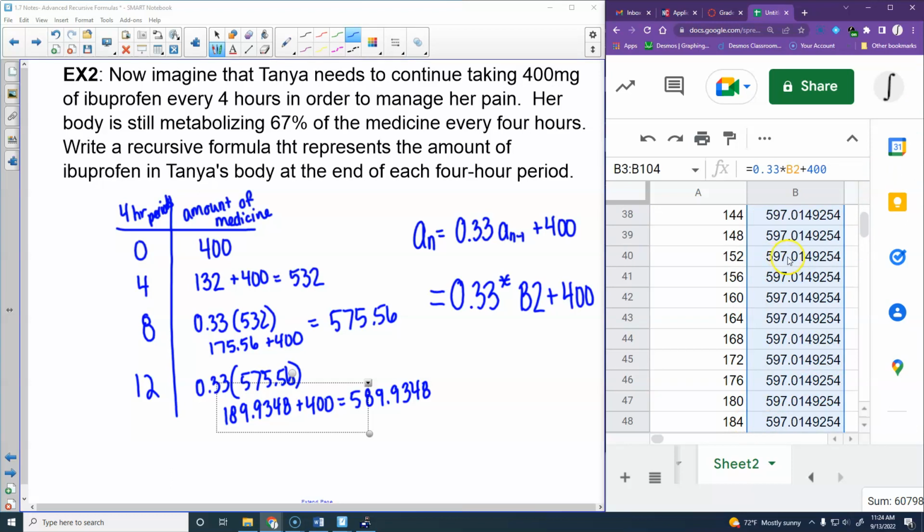So if you continue to do what it says on the bottle and take 400 milligrams 4 hours apart, then eventually you will die. It's not increasing by 5 each time. What's happening is it's sort of leveling out. So you are keeping 597.0149254 in your body pretty much all the time.